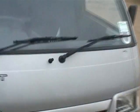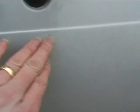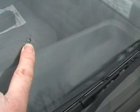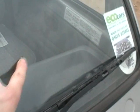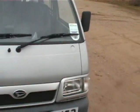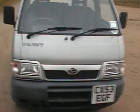There's some stone chips to the front of the vehicle, very tiny, sort of pepper stone chips, along with a tiny stone chip to the leading edge of the roof as well, which would touch in. There's also a chip to the windscreen. Now we'll try and get this repaired. If not, we'll pop a new windscreen in to the front of this, no problem at all.